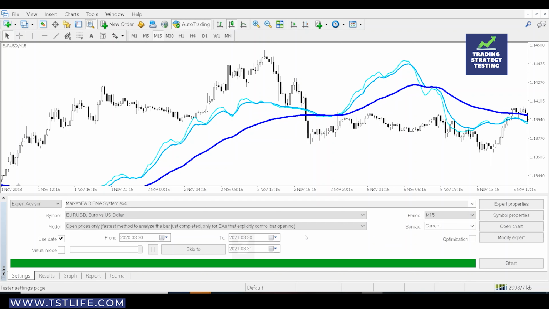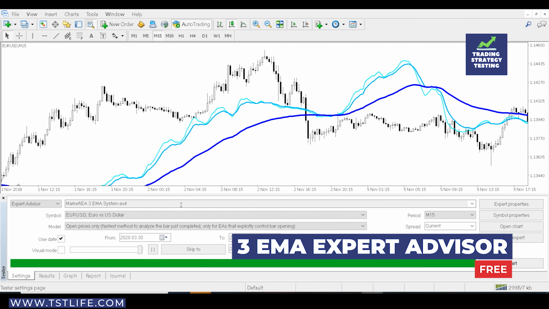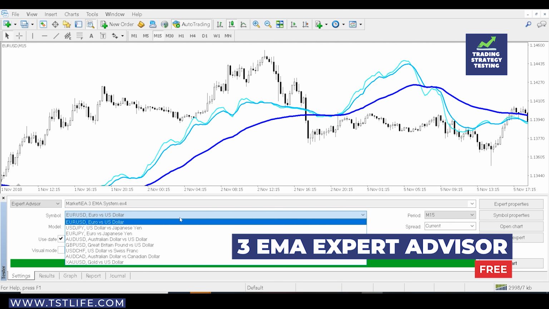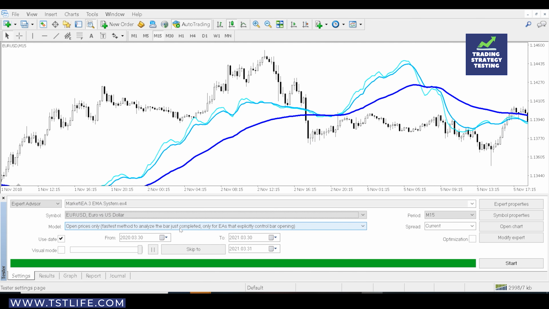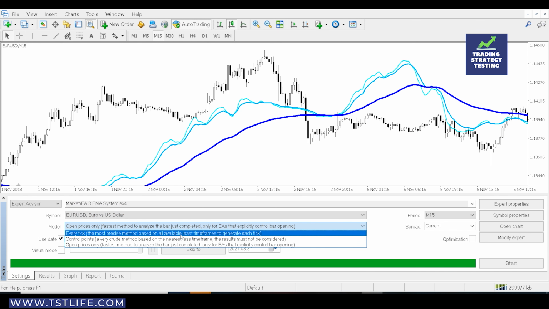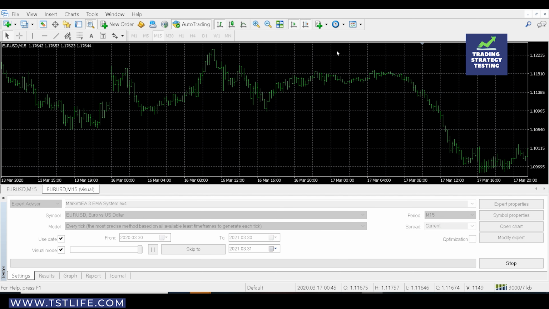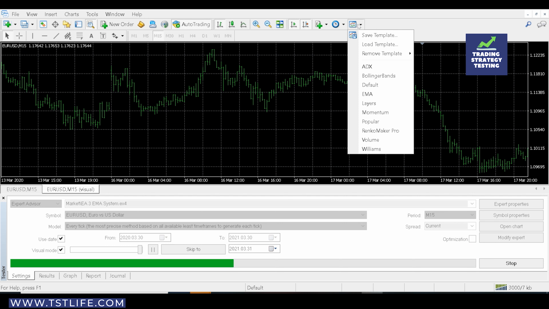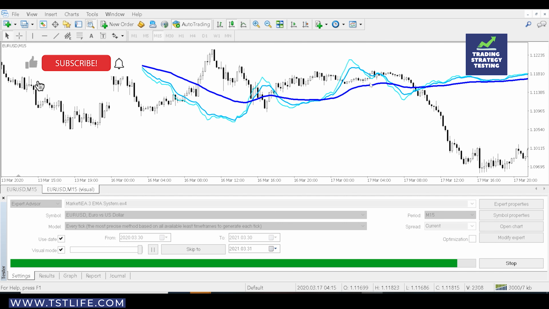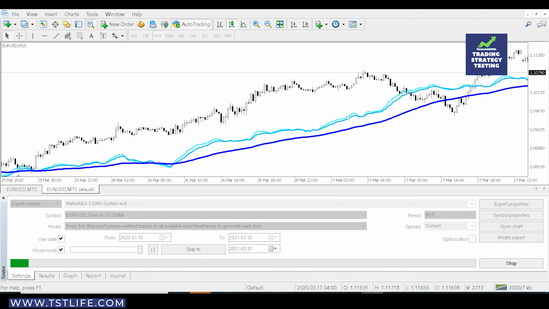Alright, let's begin backtesting. We should first import the expert advisor while maintaining its default settings. Then we will select the right backtesting settings including the Forex pair, time frame, and date range. Make sure to use an ECN Forex broker. We are using our recommended Tier 1 broker to make sure that the spreads are not high. In case you need one, make sure to check out the link in the video description. Other than that, remember to select every tick backtesting option in order to get an accurate and reliable report and the visual mode to be able to see how the trades are executed on the chart.